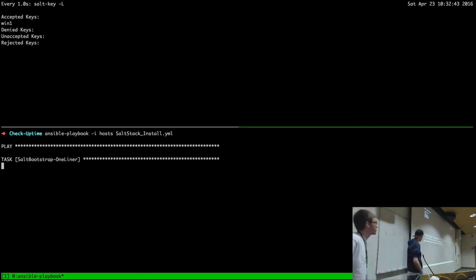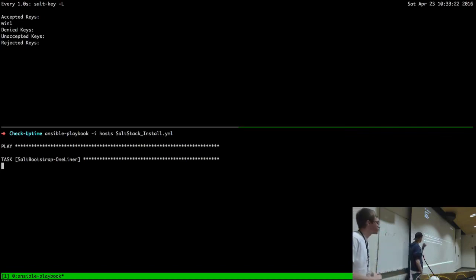Yep. Like we mentioned before, it's actually pretty quick to run this. Running it across the 3 hosts, 2 of them are Ubuntu and 1 is CentOS, the Red Hat based ones will check in quicker. That takes about a minute for everything to be configured and installed. So that will show up under the unaccepted keys in a bit. For the Ubuntu ones, it usually takes a little bit more because it runs apt-get update to update all the repos every time the script is started. So that takes like 2 to 2.5 minutes for those to complete.